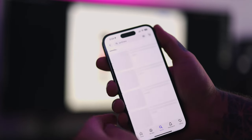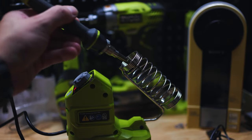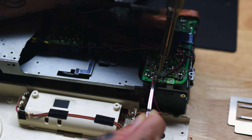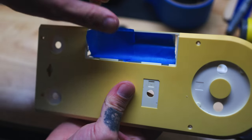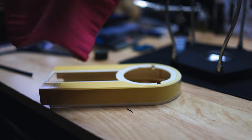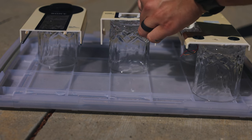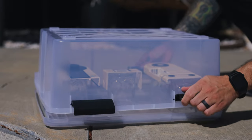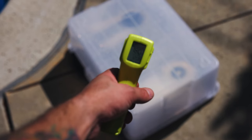Finding these portable turntables today can be difficult and expensive. I was able to get my hands on two units and both needed repair. After fixing all the electrical issues, I used a process called Retrobrite to restore the yellowed plastic to its original color. Basically, I poured 12% hydrogen peroxide into a sealed container, placed the outer case inside and let it sit. It was about 80 degrees Fahrenheit outside and the container got up to 120 degrees.